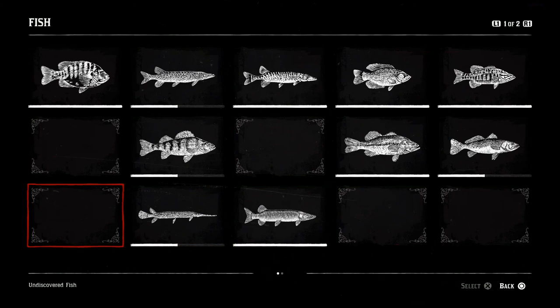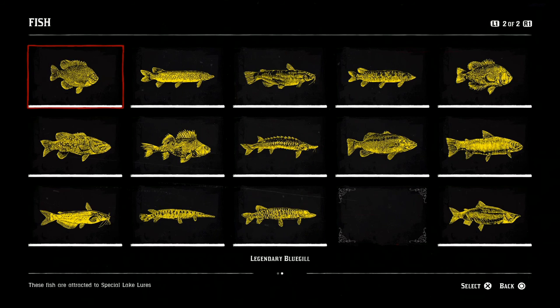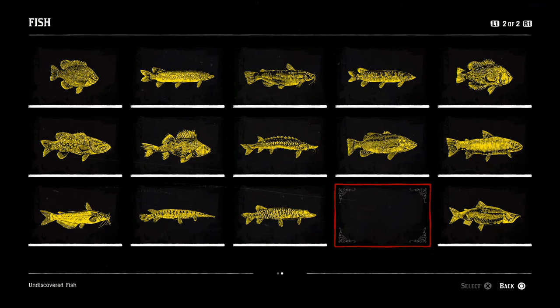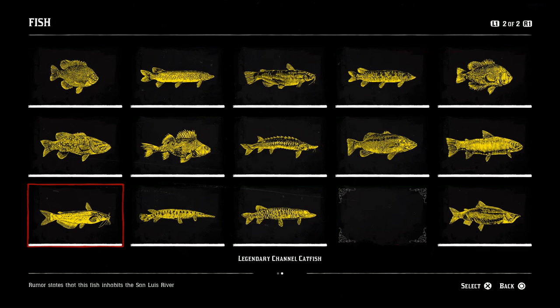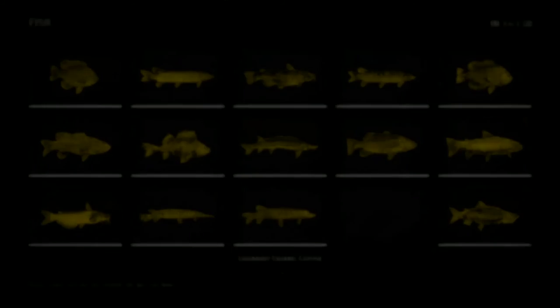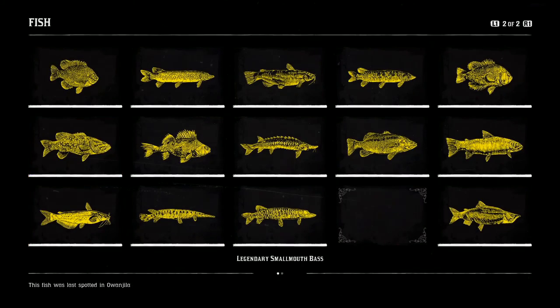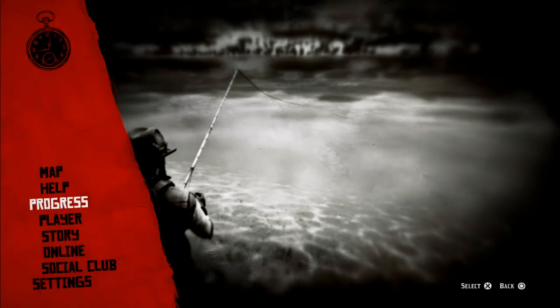Including Channel Catfish, ironically. Now, the reason why I'm confused is because I have 14 out of 15 legendary fish. I'm missing this one. I thought the fish on the map was this one. No, it's this one. But it doesn't exist because you can't catch it. All the other ones I caught 1 out of 1. So, do not waste your time trying to catch this fish, like I did.